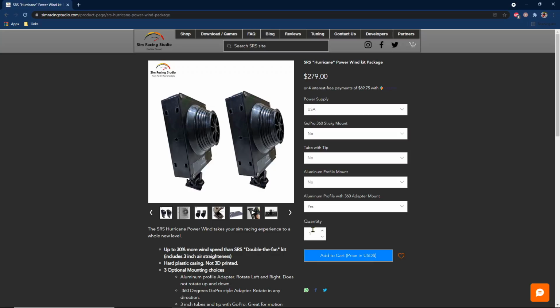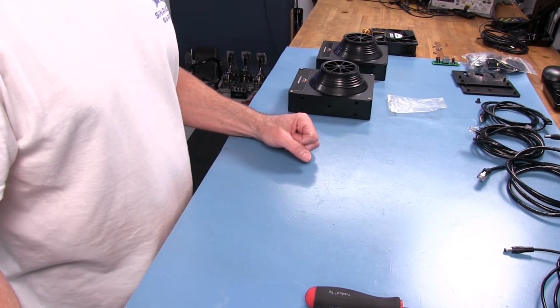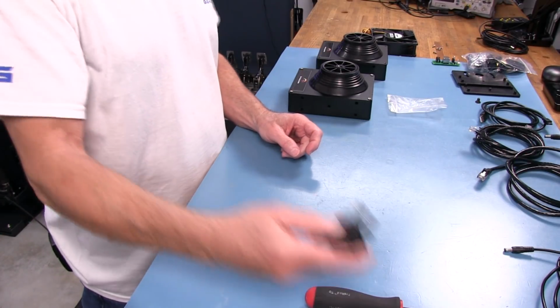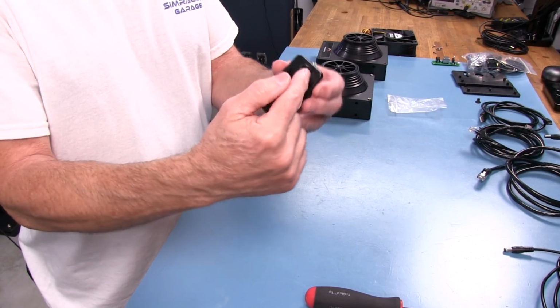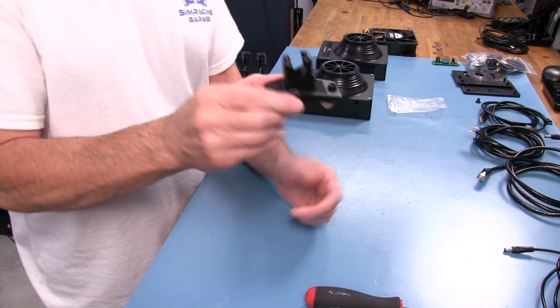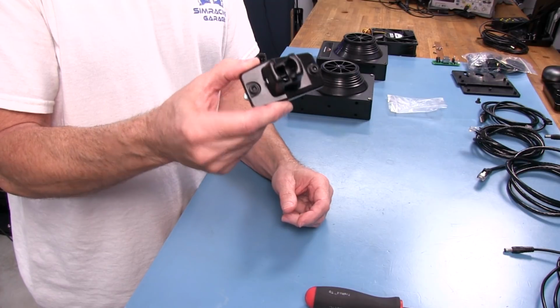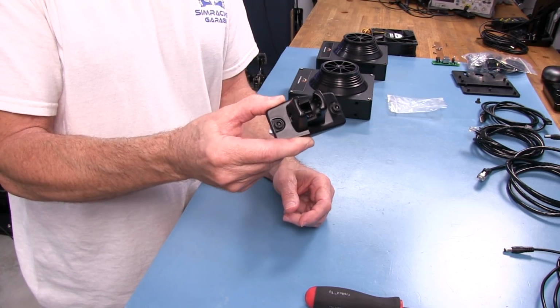So that's $279. So that's $60 more. So you have some mounting options, but I think this is going to work out better for me. Obviously I have profile, and if I had a wooden one, I could still drill holes and put screws in there, right? And these, by the way, are going to run you probably around $15 to $20, depending on where you buy them, for a set of them.